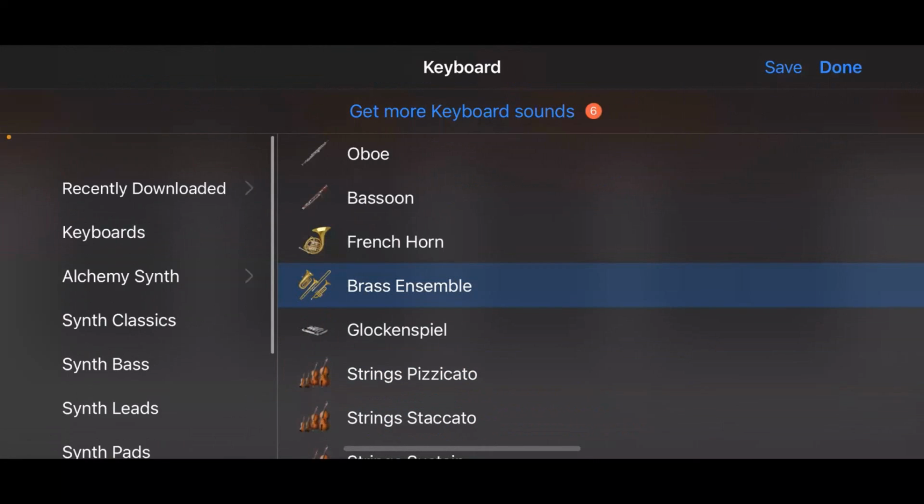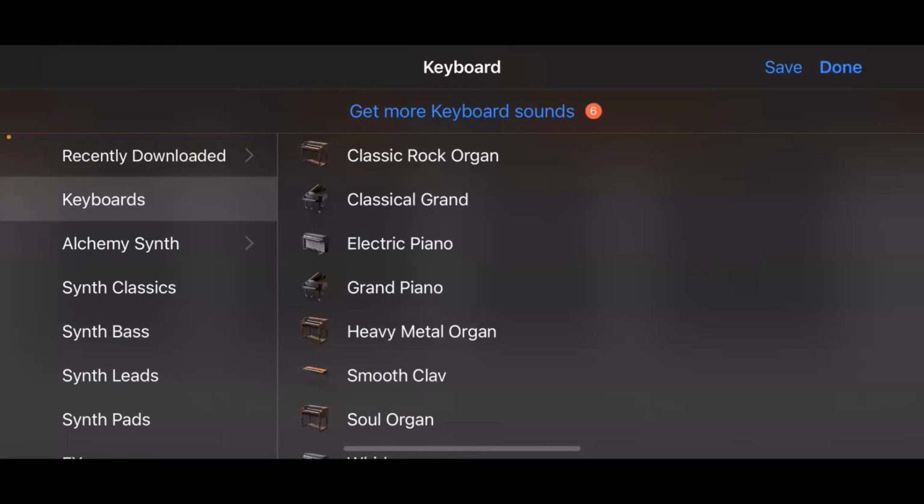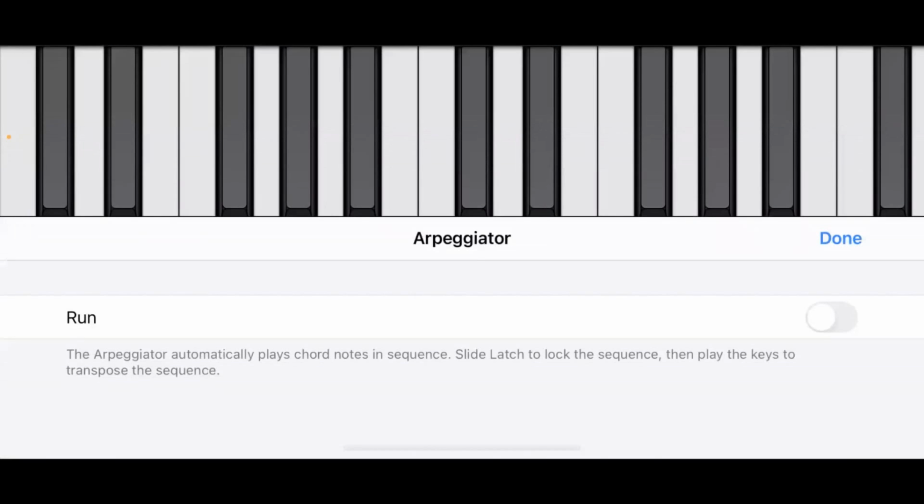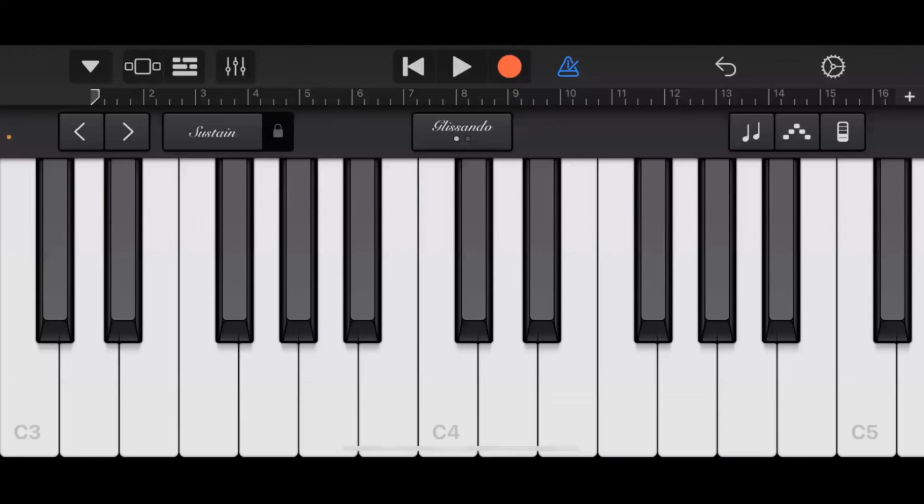So I'm going to go back to my original keyboard sound. We did the grand piano. So that is, again, from this vertical bar. The other thing that you'll see on here is when we go to the individual keys view, you've got a couple other options. Next to the rounded rectangle, you've got what looks like a pyramid of squares. If you tap that, it changes the arpeggiator. What that means is if I tap a note on this key and I slide, you can hear that it's playing all of those keys individually.